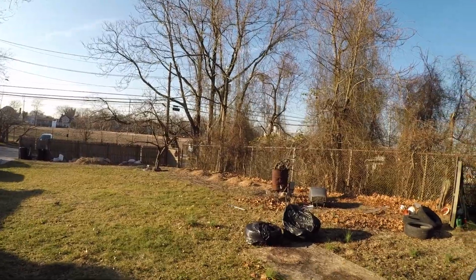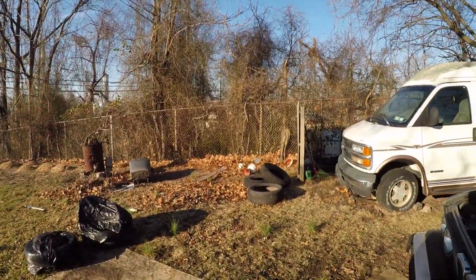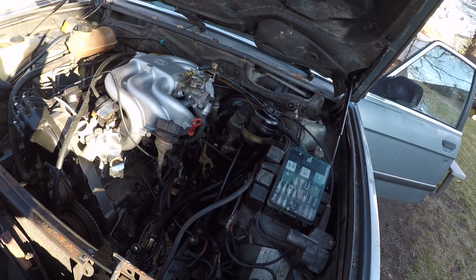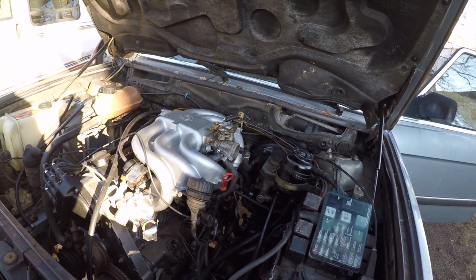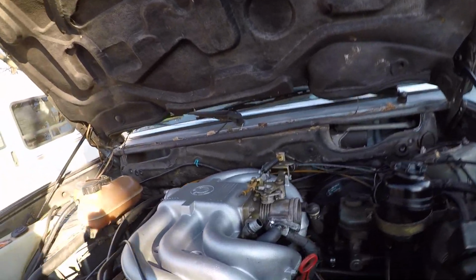I figured since it's a decent day, like 50-something degrees, I'll come back to the crib and do a little something here. I bought some hose clamps. I was gonna buy the hose, but I don't think the hose is leaking. Well, hopefully it's not leaking. So, airplane, it's going to land somewhere.